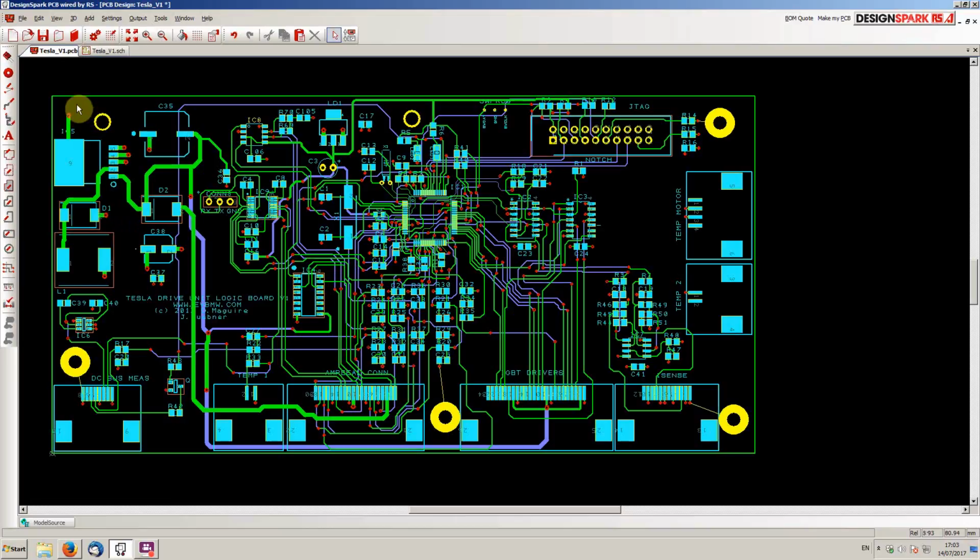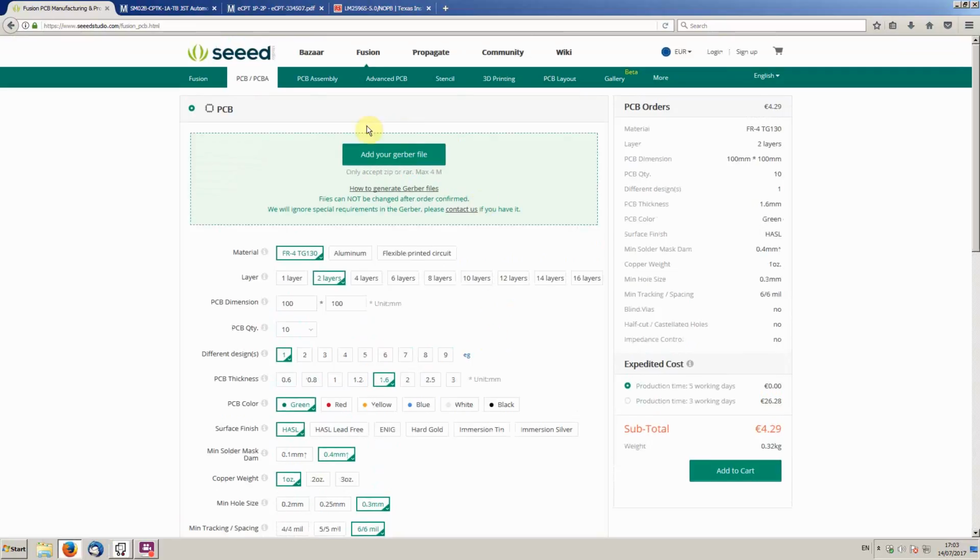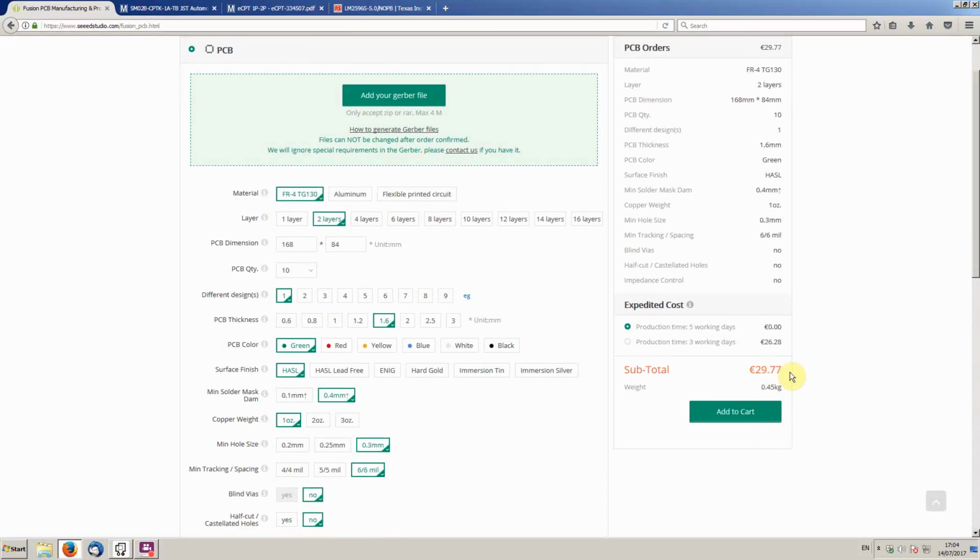So I guess one question that people are going to have is, what is the price penalty to pay for having a 4-layer board? Well, if we look at the size of the PCB, it's 168 by 84 basically. If we jump over to Seeed Studio, this is where I tend to get most of my boards from, and put the size in there, 168 by 84. So for example, on a 2-layer board, 10 of those would be costing me a base price of about 30 euros. So pretty cheap, about 3 euros per board.